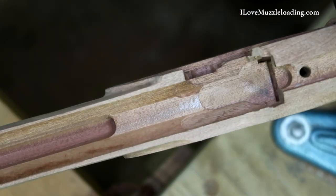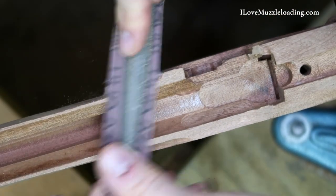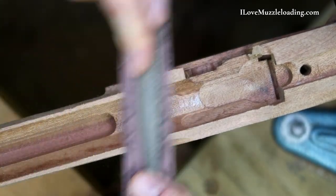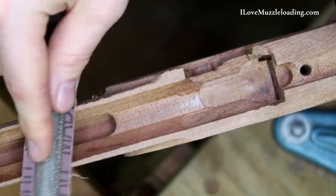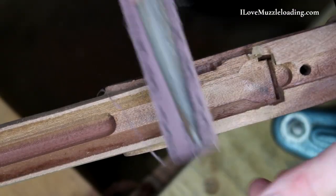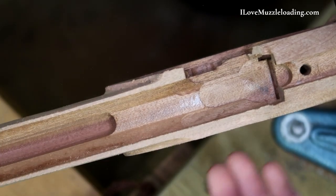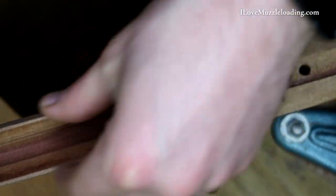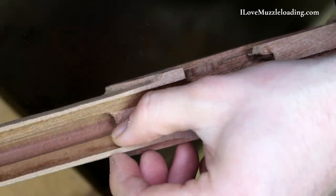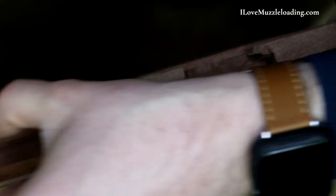Your first muzzle loader will really last you a lifetime if you take care of it and treat it well. When it comes to building your own, if you want this to last forever and you want to be proud of it, put the time in up front and you'll never go back. I'm going to continue this process all the way up the barrel channel, and then we're going to talk about thinning these lines up here next to our barrel channel to give us a sleeker, lighter look.